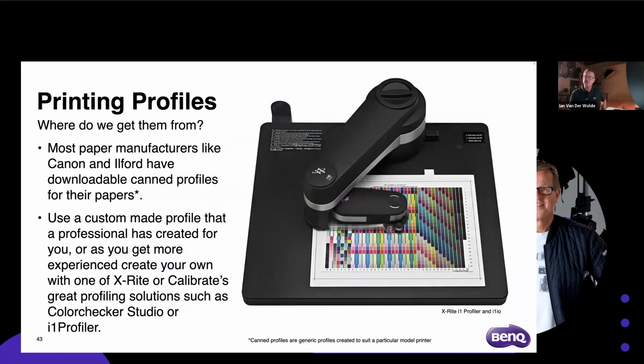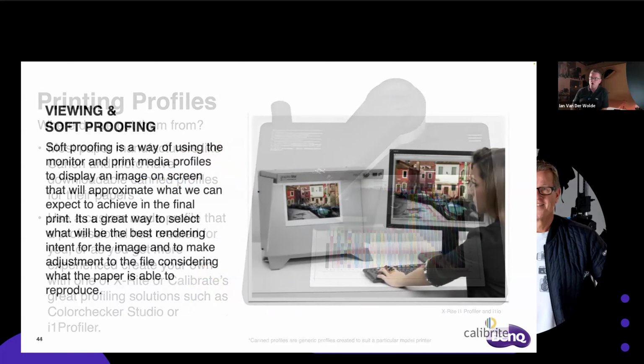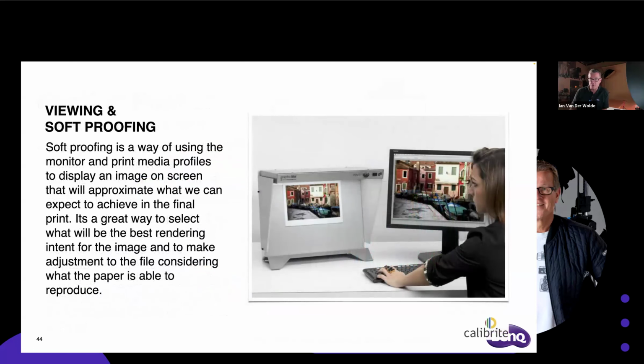So this device is made by a company called X-Rite, and X-Rite have been involved in the back-end color management of the BenQ monitors. So what BenQ are presenting to us as a color managed monitor has been taken care of by one of the largest color management companies in the world. So it is real quality we're looking at.